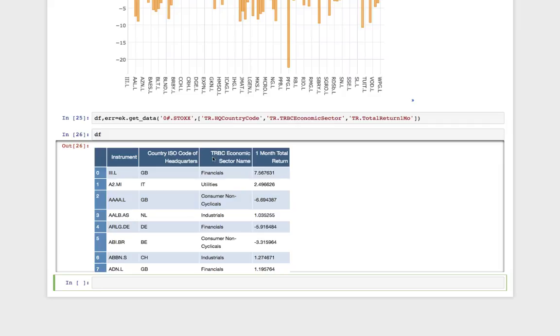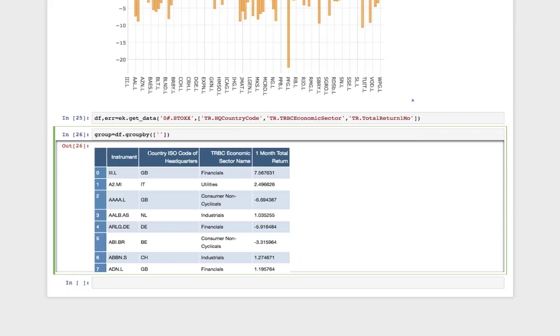So now let's start using some more Pandas native functionality to see how we can leverage this Python API and do things super quickly ourselves. So let's say that we want to create a group from this data frame that we have. We're going to group it by, and let's do 2 hierarchies. So first let's do it by the country itself. Let's just copy this column name. We're then going to do it by the economic sector. So let's copy that. So that is going to be our group.